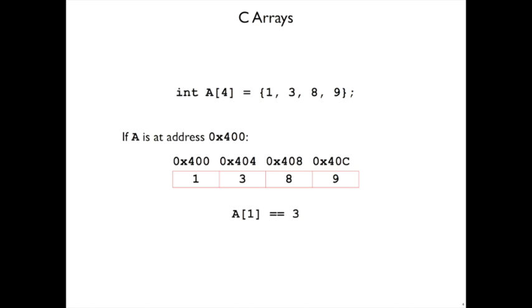We can use a with array notation, so we can get the second item of the array by using index 1. We can also do pointer arithmetic to get to the same value. What that means is a index 1 actually means add 1 to the pointer a, and then use star to look at the value of that.